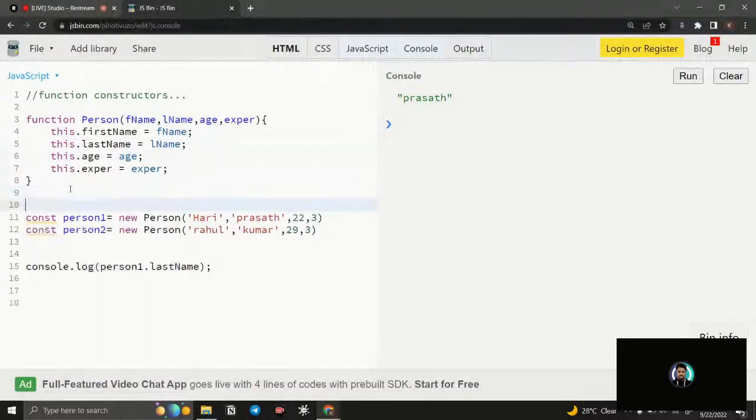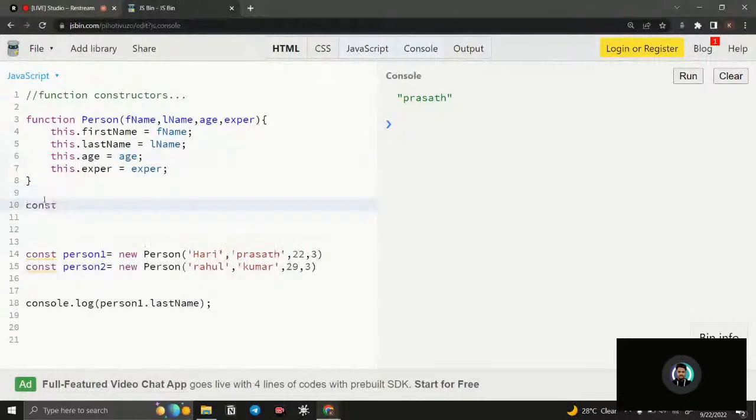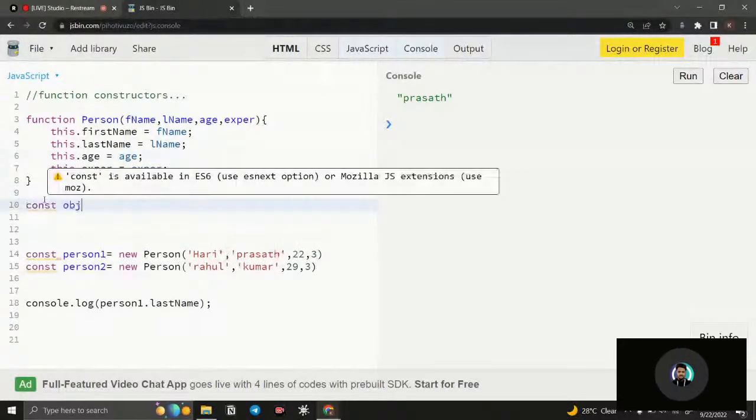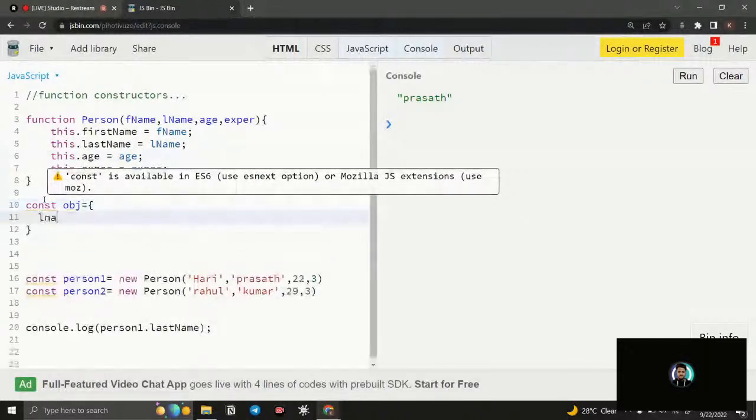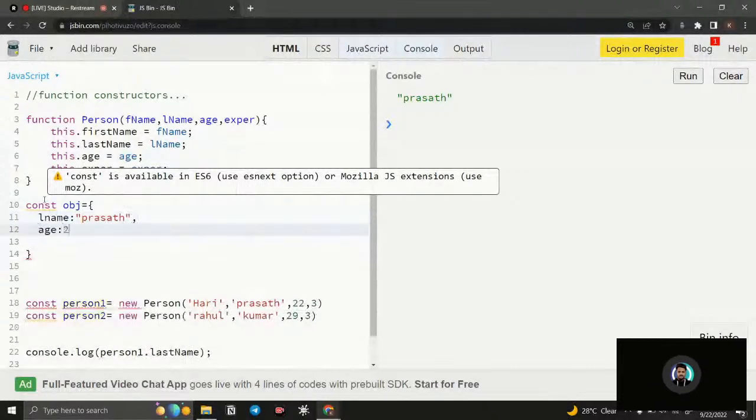So for example, if I create a const obj and make it an object, and here I say lname equal to something like that. Why I'm giving lname, I don't know. Inside this object, I just have age, and this is going to be 22.